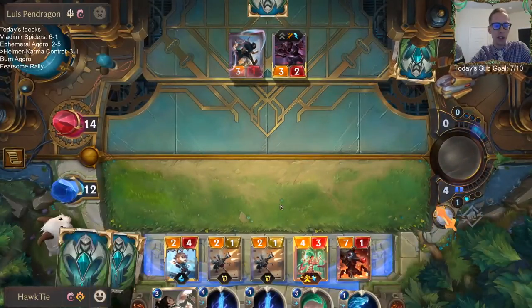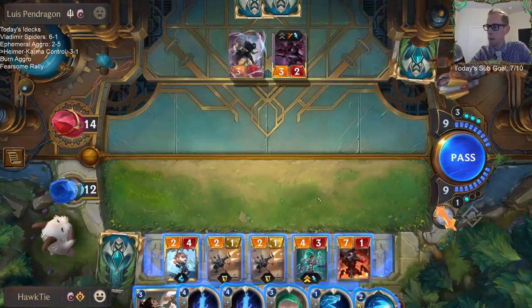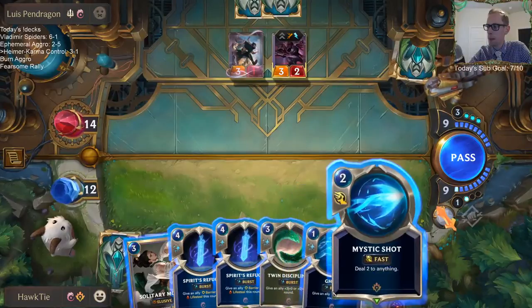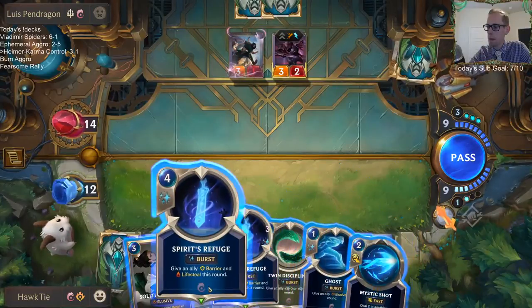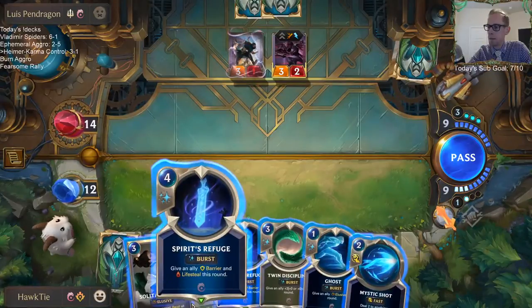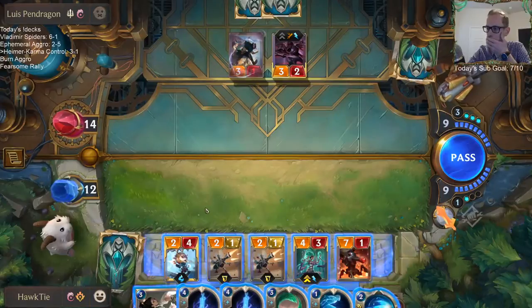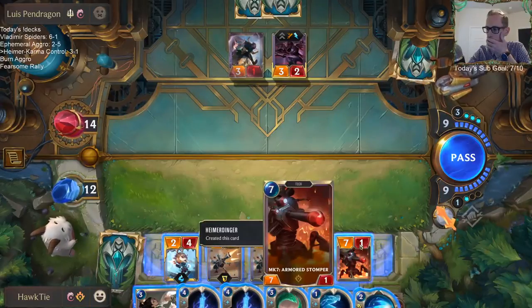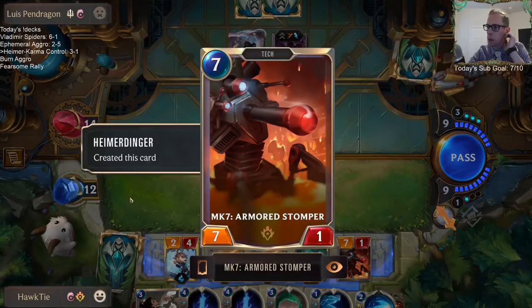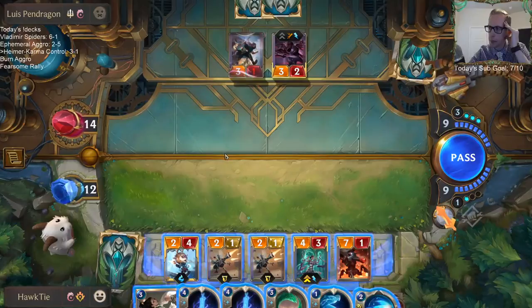Okay, trying out the Ezreal Elnux? Yeah, that's a good one. Hmm. This is a 7/1 with what? I guess just nothing? It's just a 7/1? No overwhelm or anything?